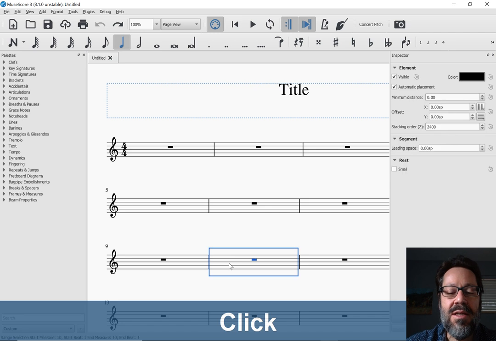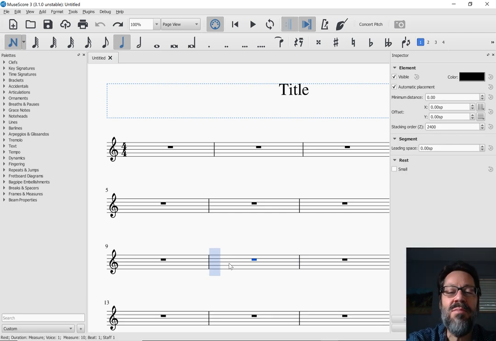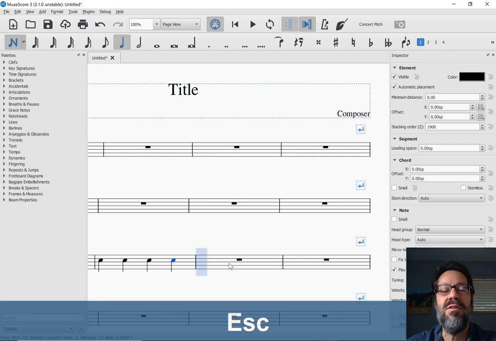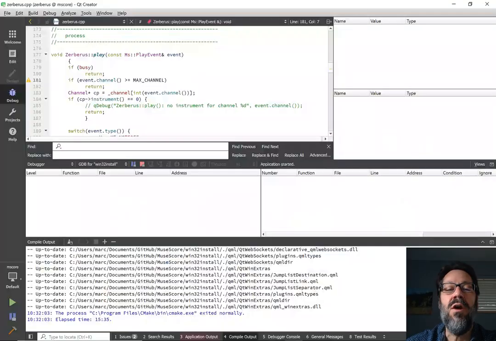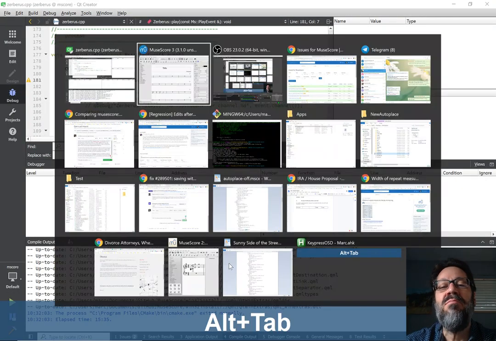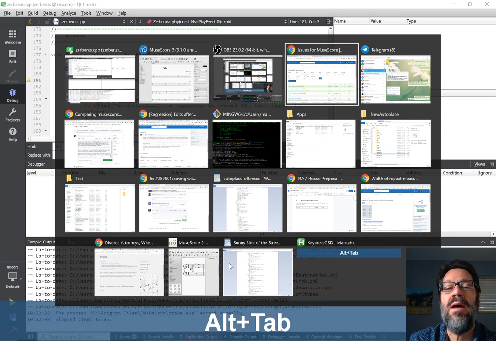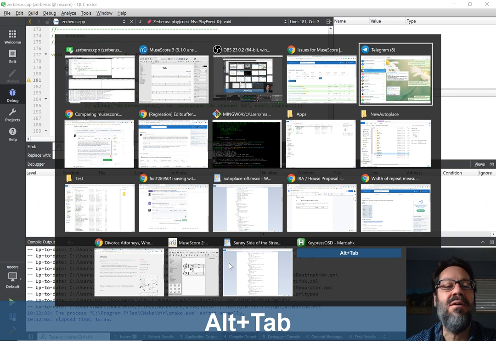If I come in here and enter some notes, I want to just make sure that all these systems here don't start shifting around on me as I enter notes. They don't. That is very, very good. So that looks good. I'm going to go ahead and submit my pull request and then let it start building while I then talk about what I actually was going to talk about.